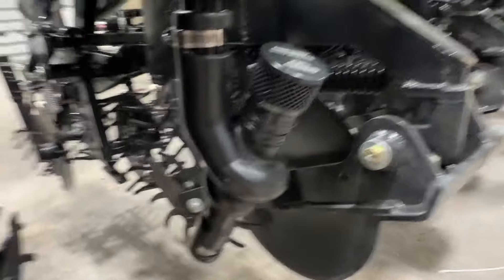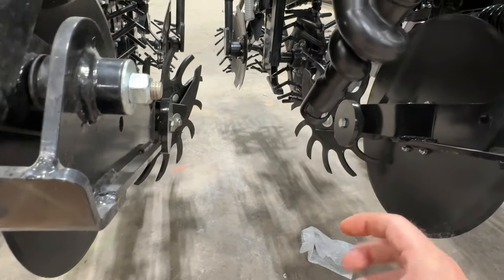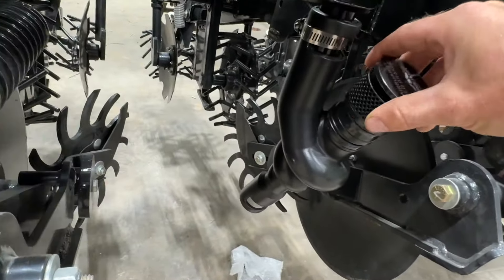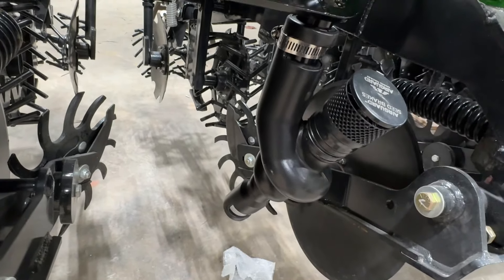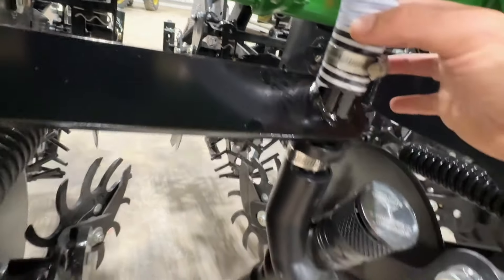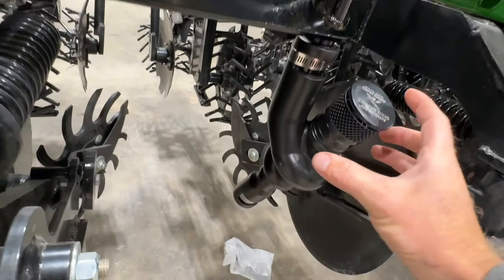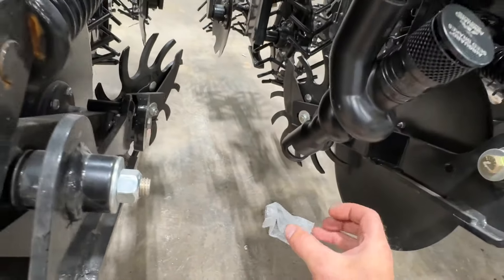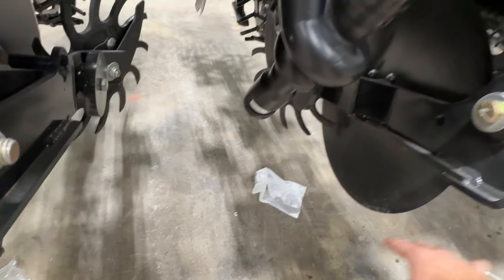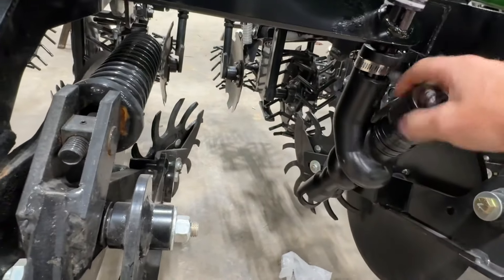We're using these air guard air brakes and the reason we're using those is we want to try and isolate our seed more in the middle. We don't really want our seed to be deflecting real far to either side, and with these air brakes we can regulate how much airflow we're releasing. The idea is the air out of the fan will blow the seed full force through these tubes, but then once it hits this air brake, that air can release and it will be a gravity gradual drop from there. So we're not using the air to disperse left or right down here and possibly get into our rows — we're only using the air as a means to get it to where we want, and then the air brake will release the air.